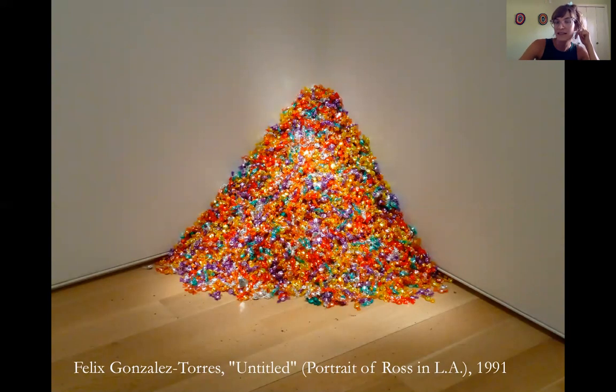And the last thing we're going to look at today is change over time. And so for this, I like to talk about Felix Gonzalez-Torres, one of my very favorite artists, with this work here. And so this work changes over time. Yes, it is actually a pile of candy in the corner of a gallery, but it's also called Untitled Portrait of Ross in LA. It's from the 90s, and this is at the height of the AIDS epidemic. Felix Gonzalez-Torres was a gay artist who had AIDS and actually died from AIDS. His partner at the time, Ross, this is a portrait of Ross, died of AIDS as well, but died before Gonzalez-Torres. And so he created this artwork.